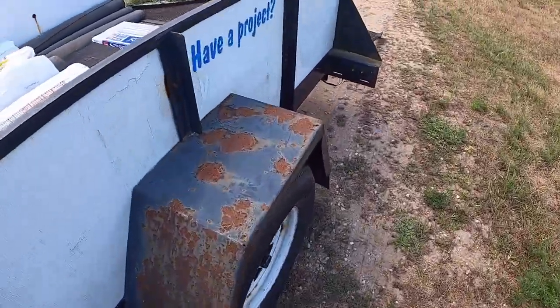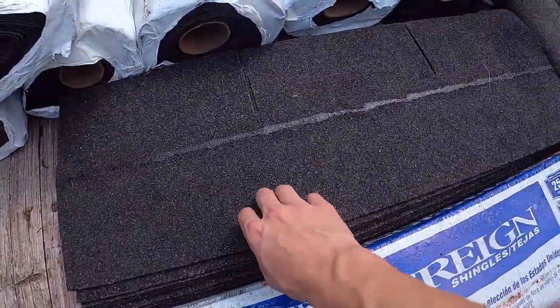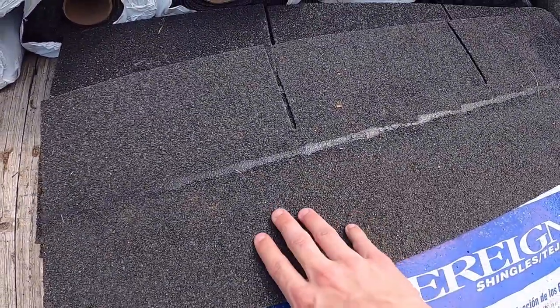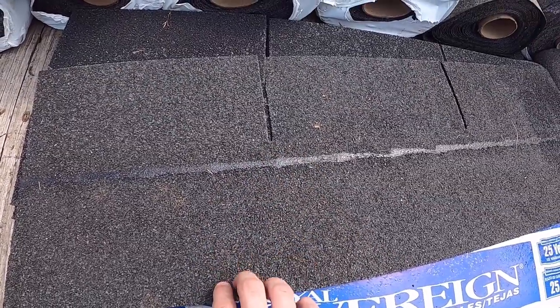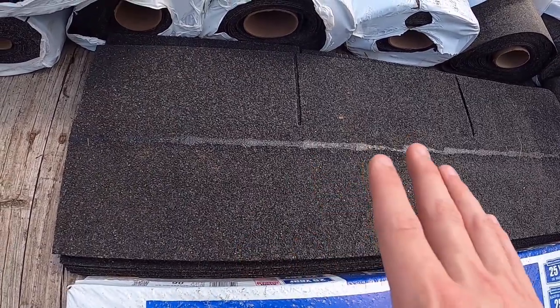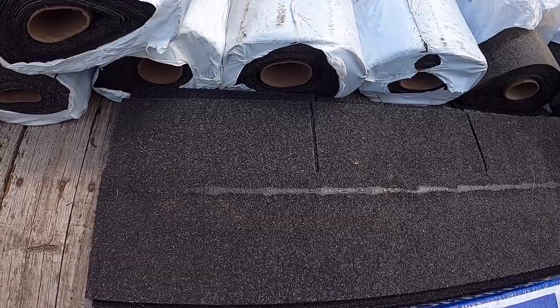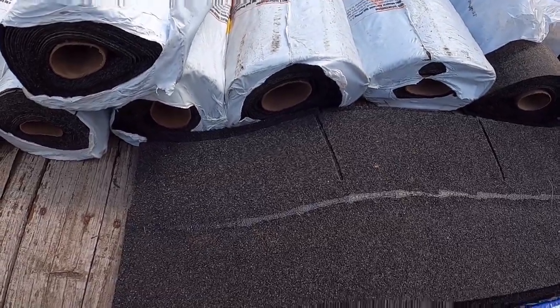So for the ridge cap, that's another thing. You can go out there and buy ready-made ridge cap pieces, but I can show you guys how I take regular shingles and turn these into ridge caps. Not that hard. It's just time consuming, but I'm going to show you how to do that right now. I'm going to climb the ladder and I'll pick up the camera when I get up there and I'll show you what we're working with.